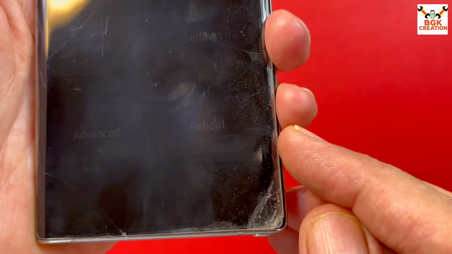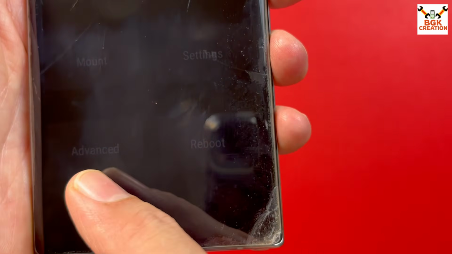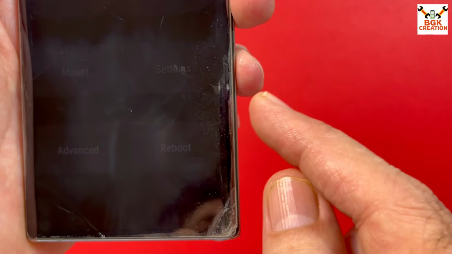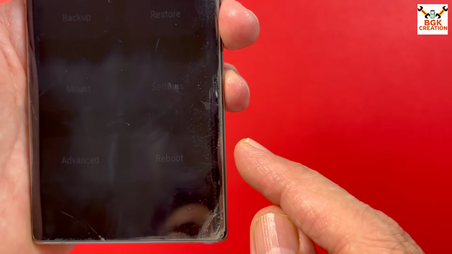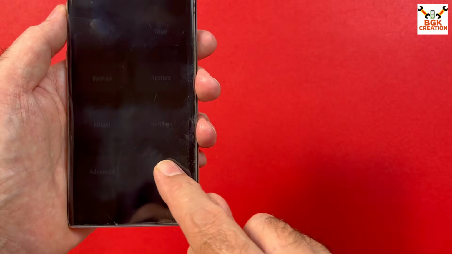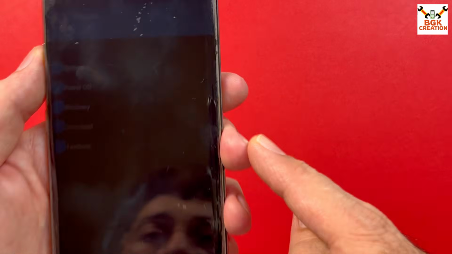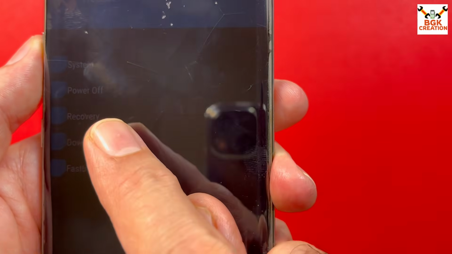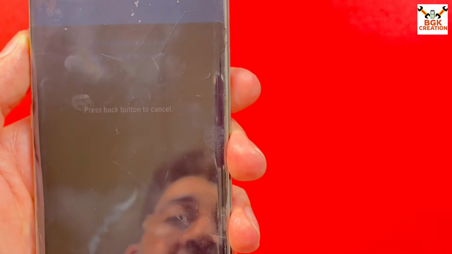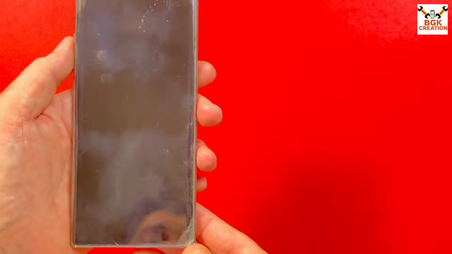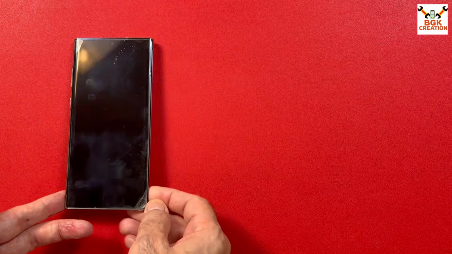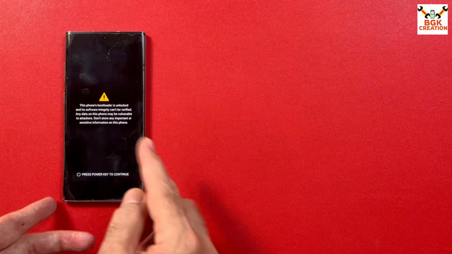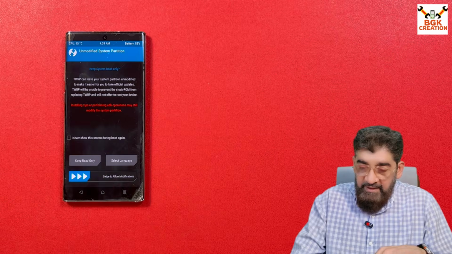Well, I have to do something. So you can see reboot, settings, advanced. I was supposed to not let my phone turn the screen off. I will tap reboot. I can see things a little bit, and you can see that recovery is here. I will tap the recovery and it is asking me something. I will swipe. Okay, the phone will reboot to recovery once again and this time, yes, the screen appears normally. Okay, I got the screen.